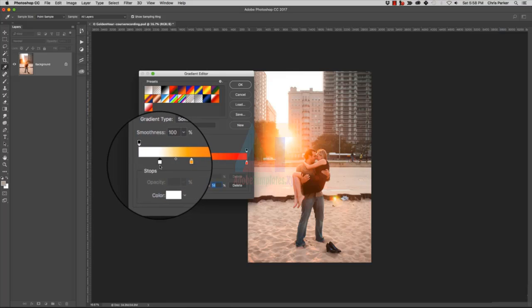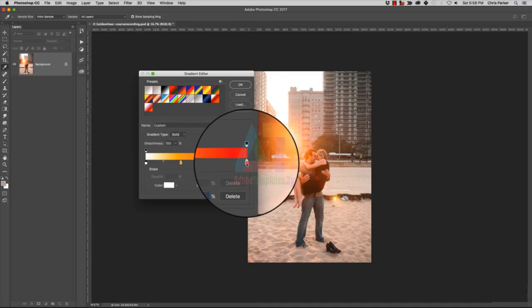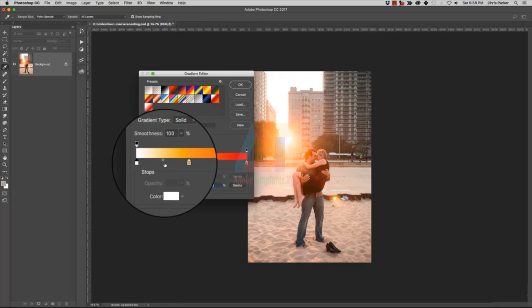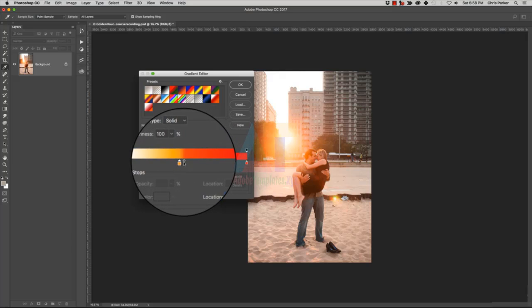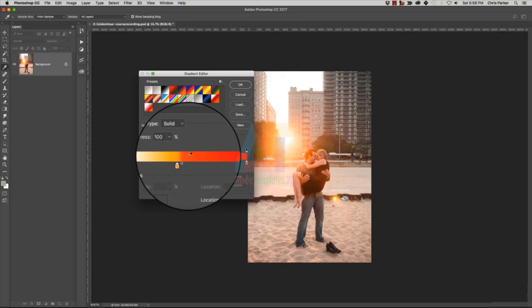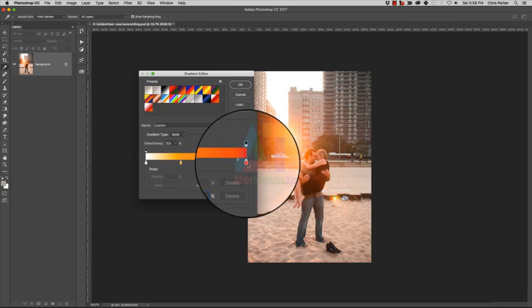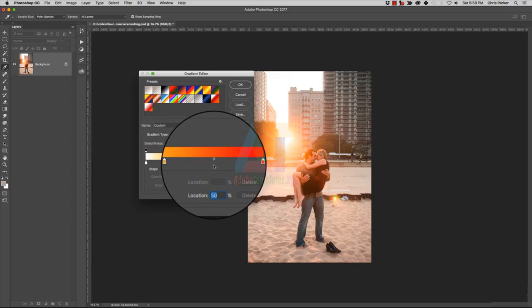Alright, you may also notice something else here on the bottom of that bar as well. We now have 2 diamond shapes that were not there before. These are different types of markers that allow you to further tweak the color transition from one to the other. So if we click and drag it to the far left or to the far right, you can then see that the color on the opposite side has become a hard edge, and the transition is not as smooth as before when it was in the middle. Alright, I'm going to go ahead and put that back in the middle.